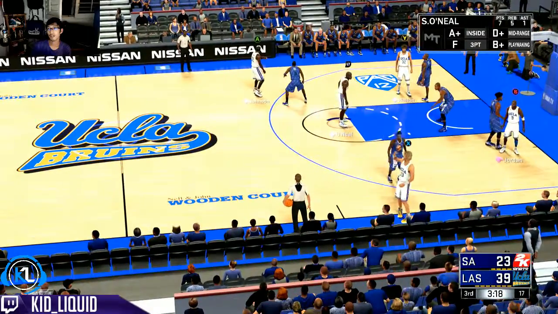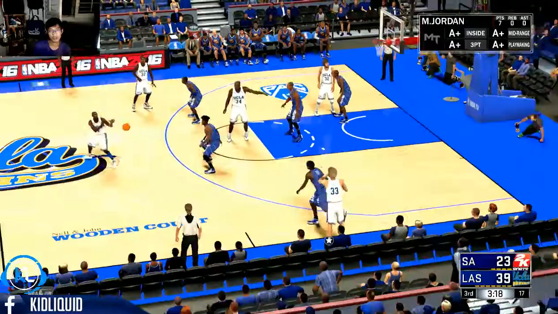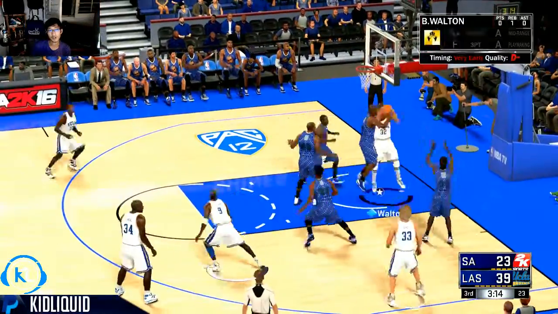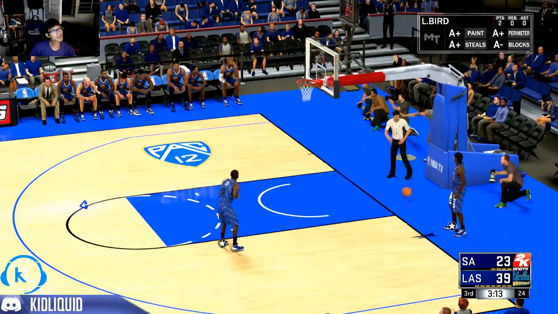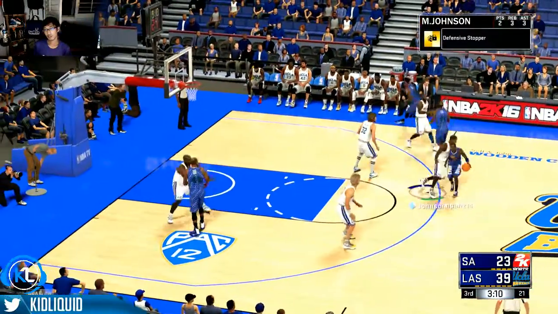That's his first personal foul. Here's Jordan. And out of bounds as San Antonio gains possession. No clue where that pass was going. That is a brutal turnover. San Antonio trails by 16.